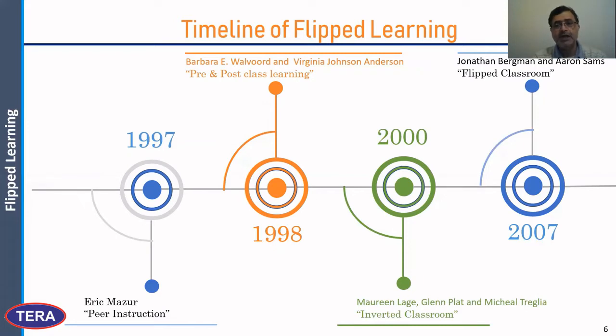So this timeline has clearly shown us how the current form of flipped learning or flipped classroom has evolved and developed. And this idea of flipped learning has been in academia for quite a long time. Now it is finding its use, especially after the development of digital technology, internet, online videos, and multimedia. This technique of flipped learning is finding its way.